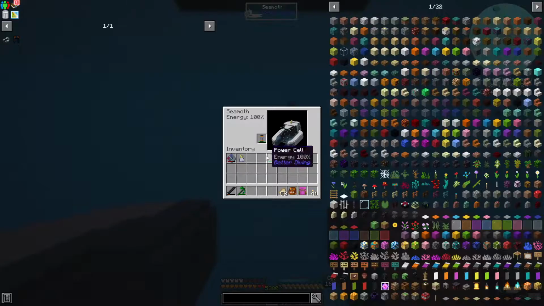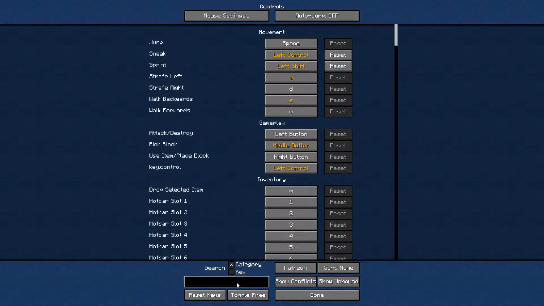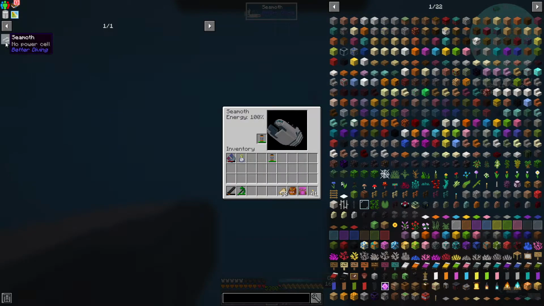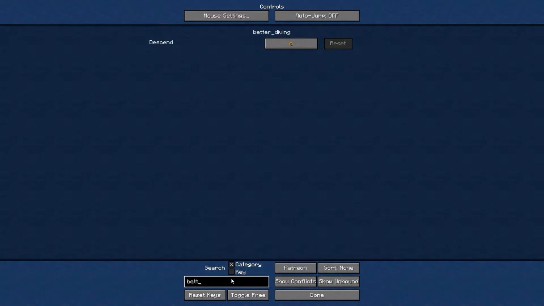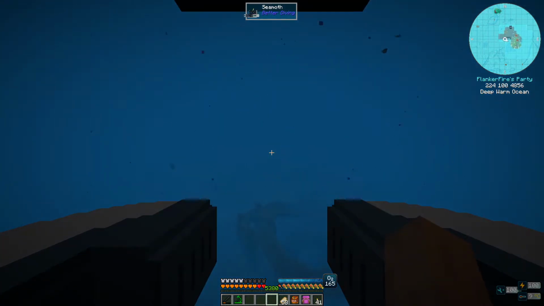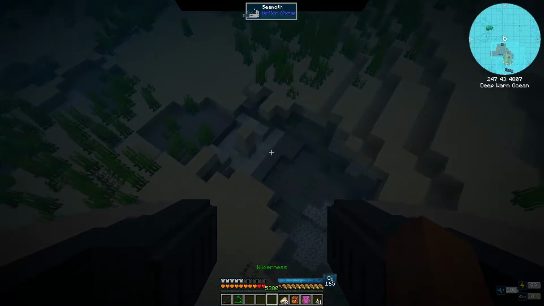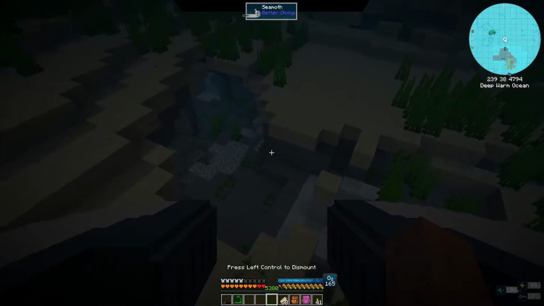So let me look in the options here. Have to know the mod. Better driving, or better driving, or better diving? Better diving. Nope, just C for descent. The same audio and everything. Now, is there lights? Probably not. Okay, so that's out. Take it out.